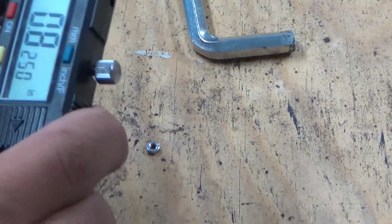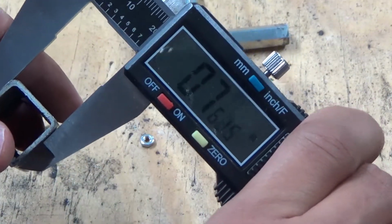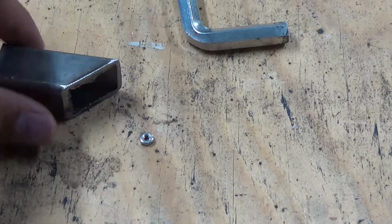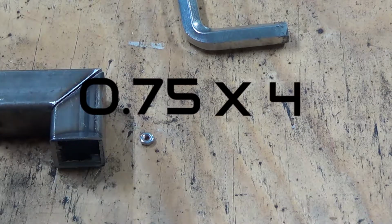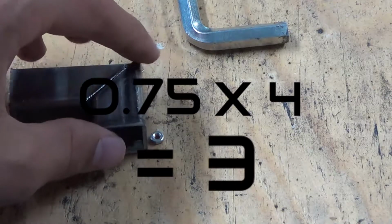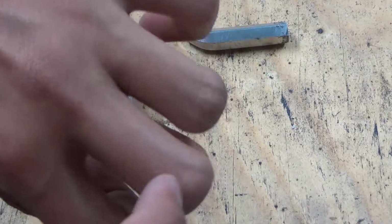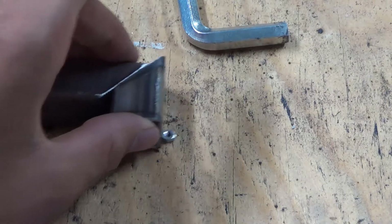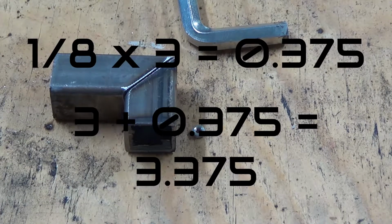Okay, so as you can see right here, this is about 0.75 inches. It's like 0.76. So it's just slightly over 0.75. So now what we need to do is take this and add 0.75 times 4, plus I'm thinking an 1/8 inch gap in between each finger, because even though there's no gap here, a little bit of a gap will help you be able to tell that it's a fist with different fingers. So 1/8 inch gap plus 0.75, 4 times.